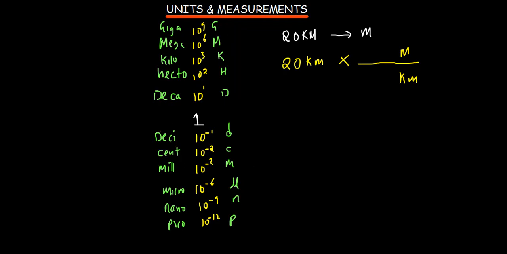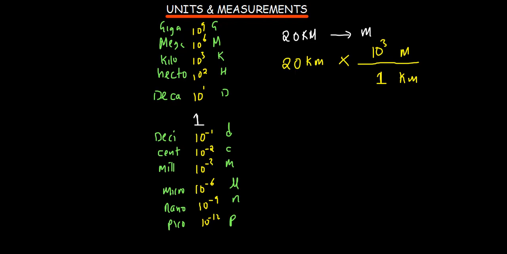So since kilo is on top here and then a meter is a standard, is going to be down here, so kilo is bigger. So in front of a bigger number, put a 1 there. And then what does kilo mean? Kilo means 10 to the power 3 or 1,000. So I'm going to put 10 to the power 3 there.